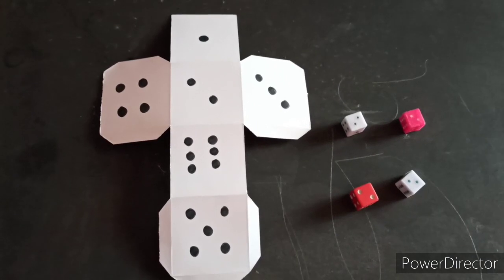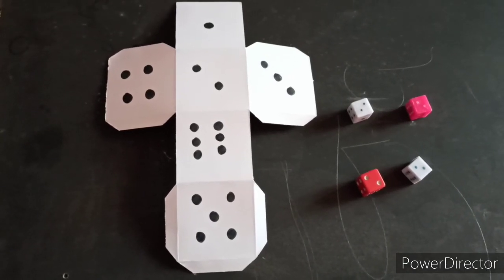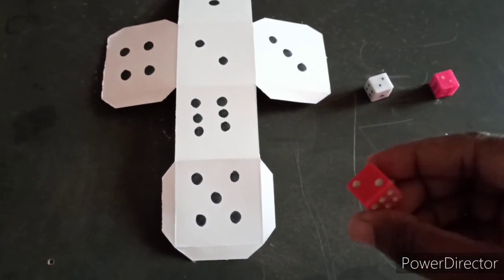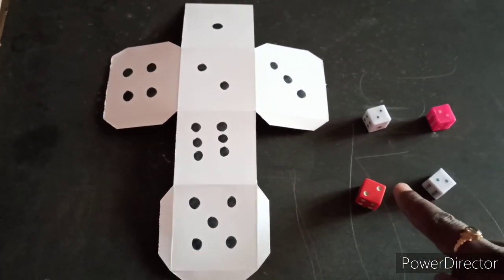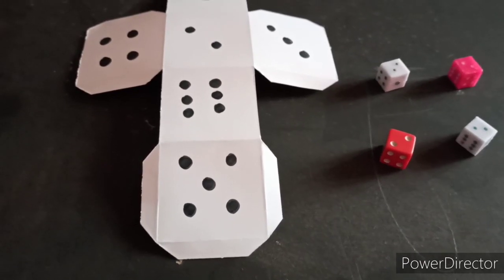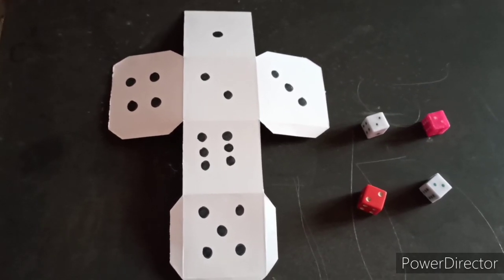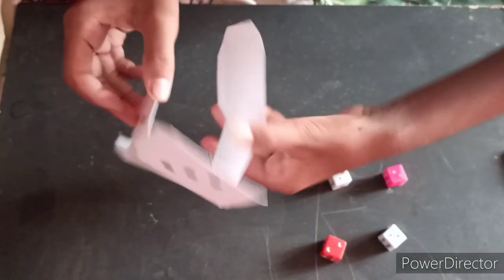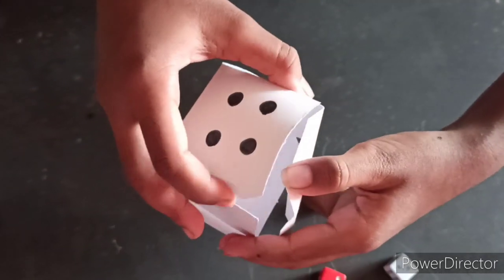So here you can see a cut out of the dice. So now you have to match this cut out with the actual dice. So you know dice is of which shape? It is cube shape. So now you have to match this cut out with any of these dice. Which dice you have to match it? Find out. Now let's find out which dice by folding the cut out. So here we are folding the cut out now.